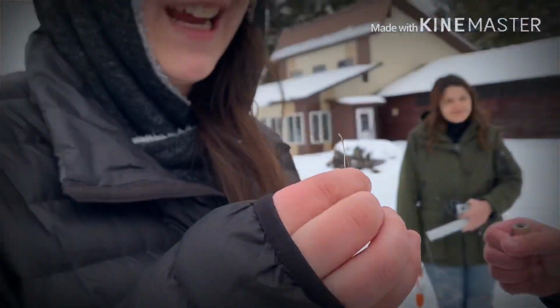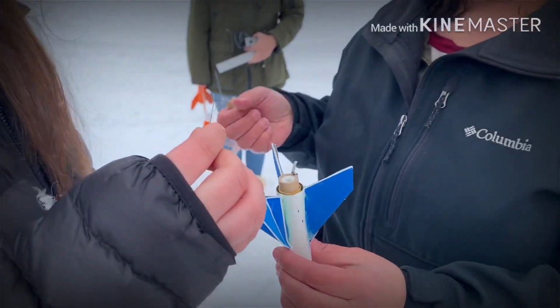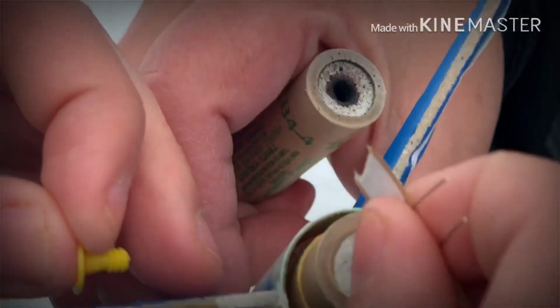So this is called the igniter. Okay. So this will ignite the rocket into the sky at approximately, and then this part goes in the middle of it. Yep. Just like now.